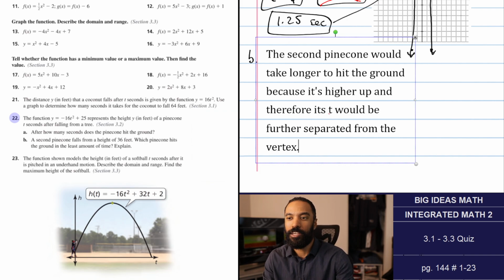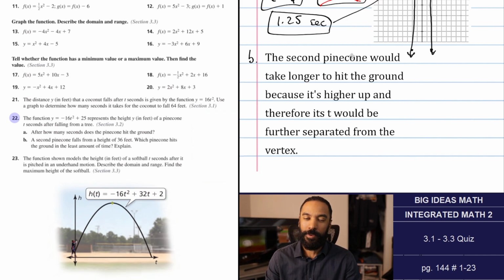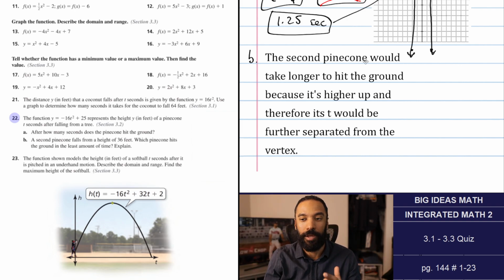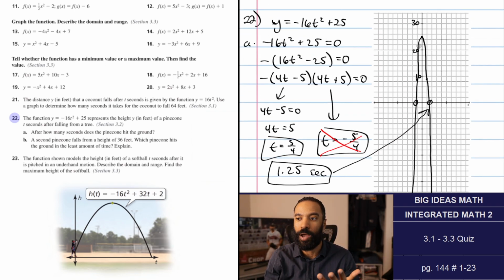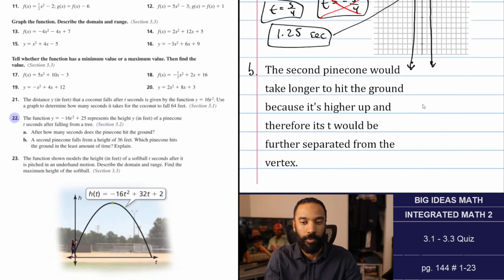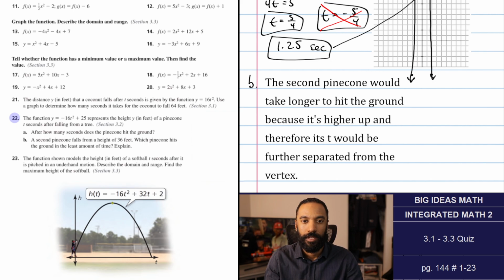I'm saying if I explain it by saying it would take longer to hit the ground because it's higher up, we know that. But as far as the graph goes, we're saying that it's separated out farther. It's only vertically translated up, which means some other point over here is going to be hitting it in a different way, right? That's what we're doing. Okay, I'm glad I can answer 4-year-old questions, but I can't count to 16.